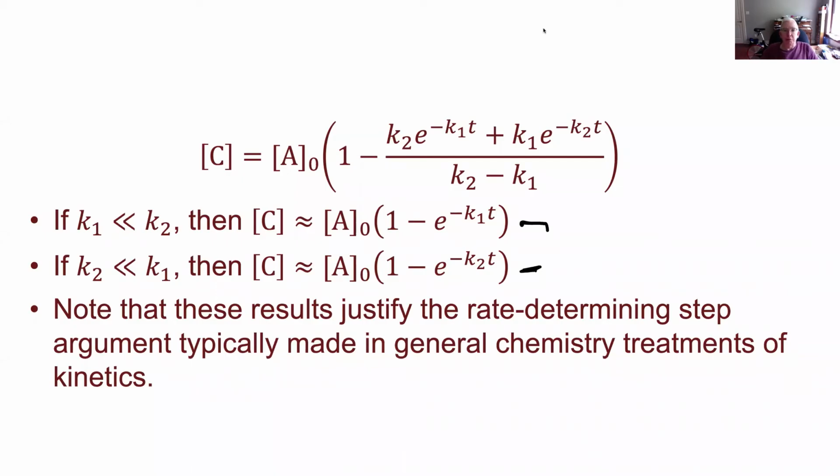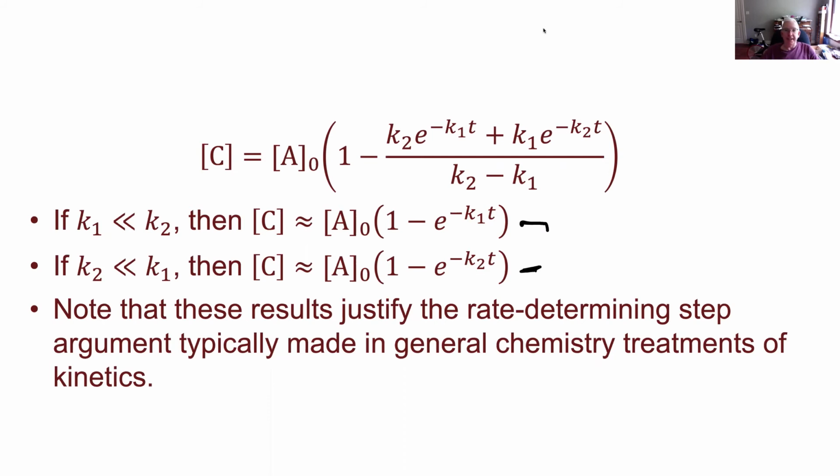Sorry, I'm back. I took a brief pause in the recording there because something was going on. So this shows us that we can make the same arguments that come from the rate determining step, which is just the simple way of saying this. We can justify those by actually looking at the set of differential equations that drive things through there, right?